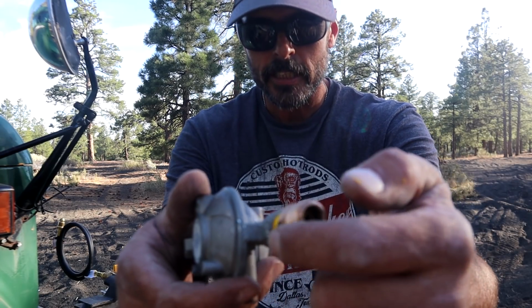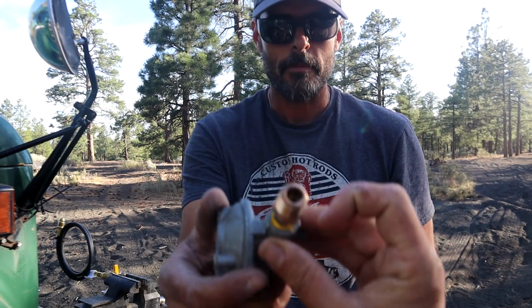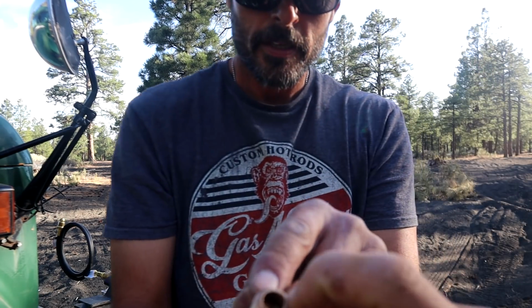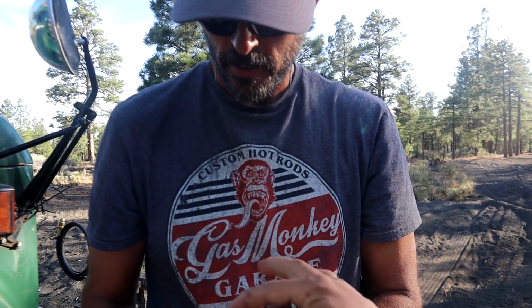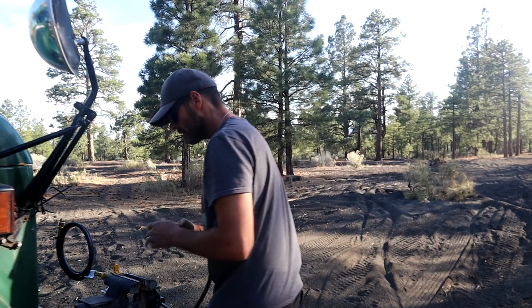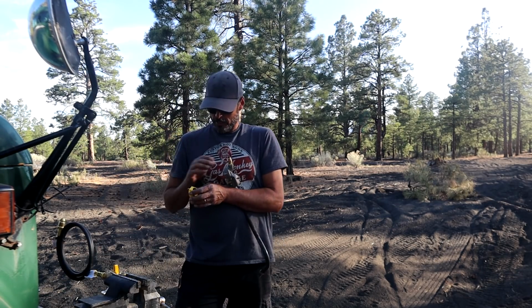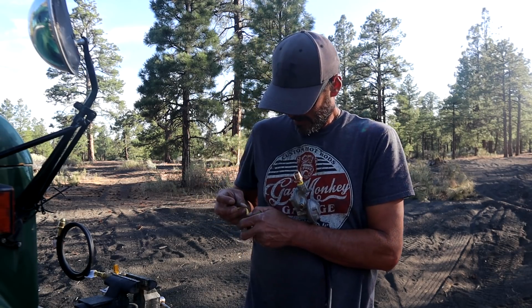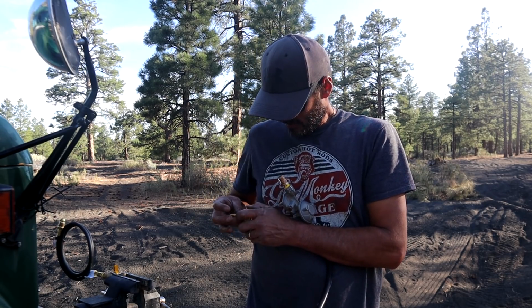This is leaking, and I had 4 wraps of tape on it. Right here, I think it might just be bad because right there, see how it goes in a little bit? It just looks like it may not be truly round. This is copper where the other ones were brass, and the copper is going to be a little bit softer, I believe. So we might just have to go get another fitting, unfortunately.